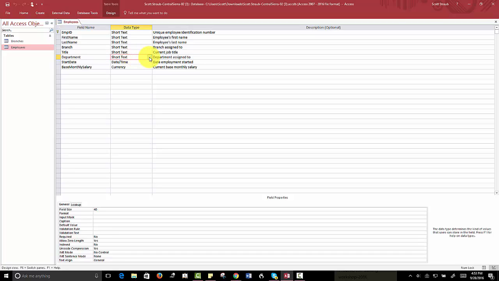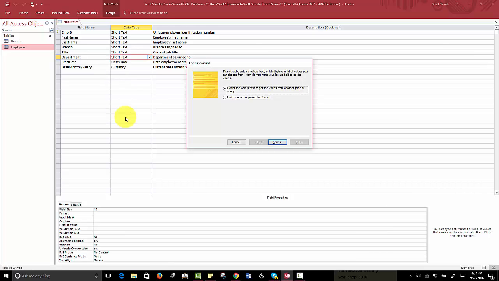You can see that there's a drop down right here. At the very bottom it says lookup wizard. I'm going to select that, and that completes step 9C. Step 9D, select the I will type in the values that I want radio button. On my screen it doesn't default to that, so I have to select it.